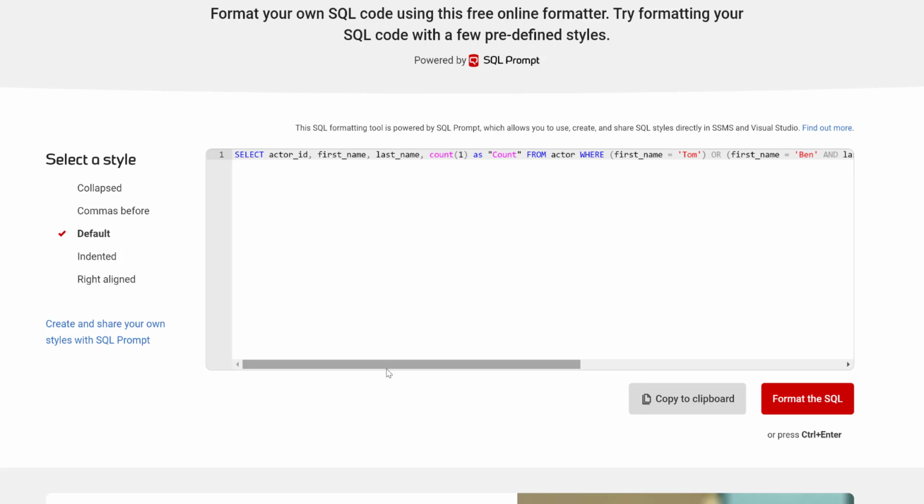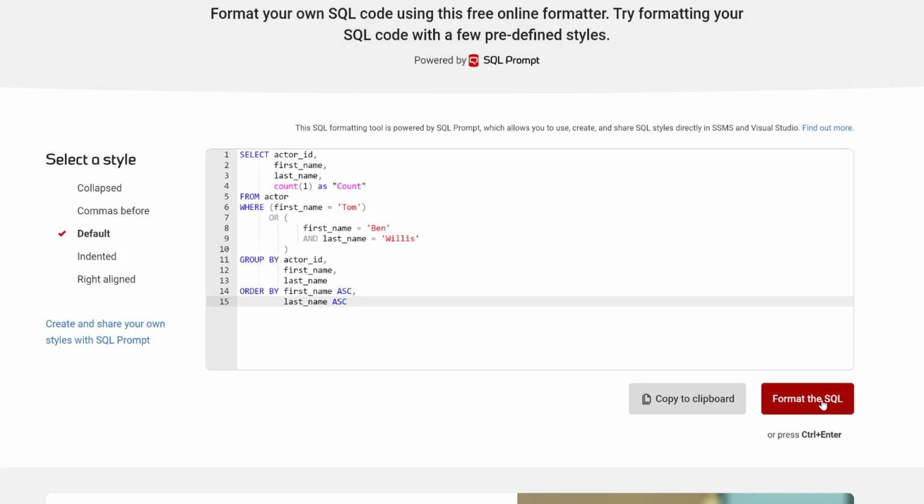This is not easy to read, but the SQL formatter will take this and make it beautiful with the click of that single button. Let's click the red button and see the result. And this makes my SQL much easier to read. To the left of the box, notice there are 5 different styles to choose from. We're currently on Redgate's default style, but we can also select the commas before style to get something that looks very similar to how I write my SQL.